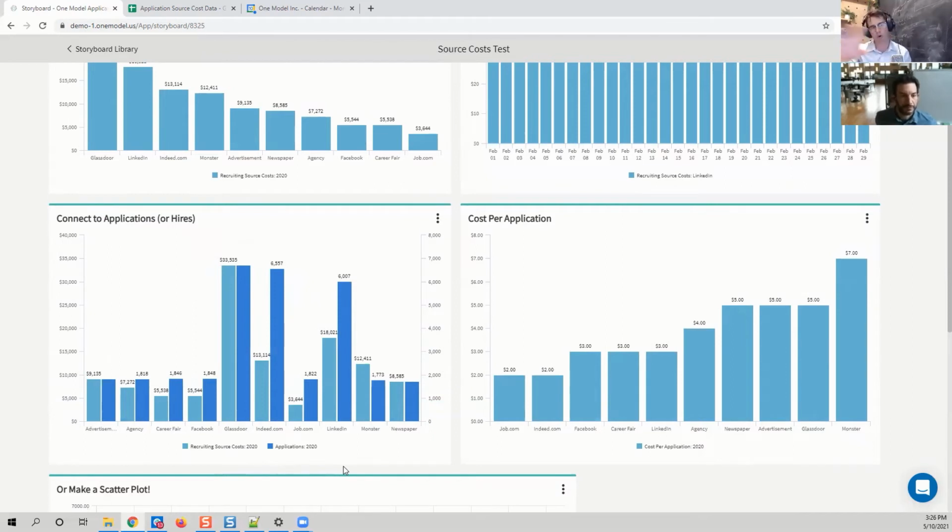So as I've done on the lower right, with Indeed.com I'm spending about $2 per application. Monster, I'm spending about $7 per application. It's demo data. Don't get mad at Glassdoor or Indeed when you look at this data set. Extending this out to hires would also be really interesting, because you might spend a lot per application, but the quality is great, so it's worth spending that. So now I take that little bit of data, spread it out across the days, and I'm enriching my results and can see what I'm spending per application.